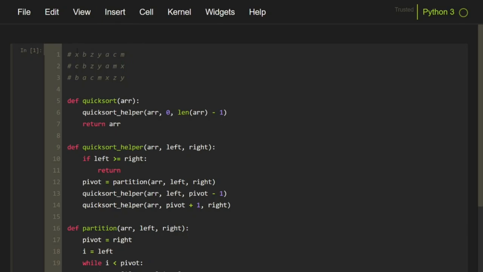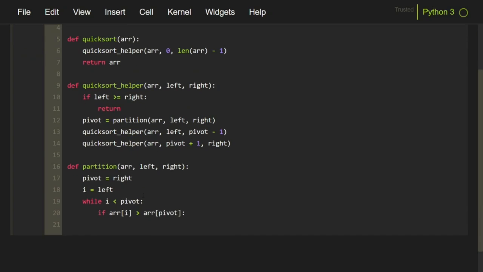In that case, we have moved the character x to the right of the pivot element, which is right. M is moved to the left, which is also right. But the character C, we do not know whether we should move it to the left or not. So for that reason, we will keep the I counter over here only. We will not increment the I because this element is not yet resolved. But the pivot has moved to the left, and so the pivot can get decremented.